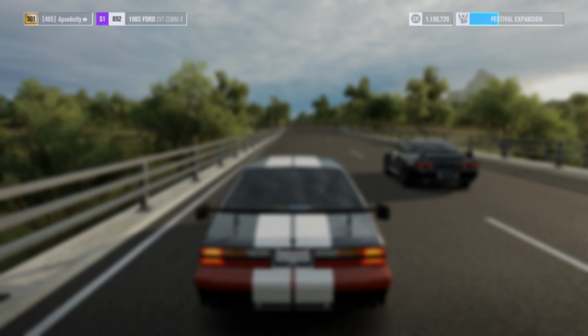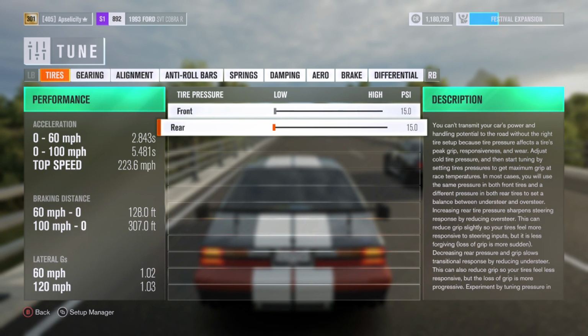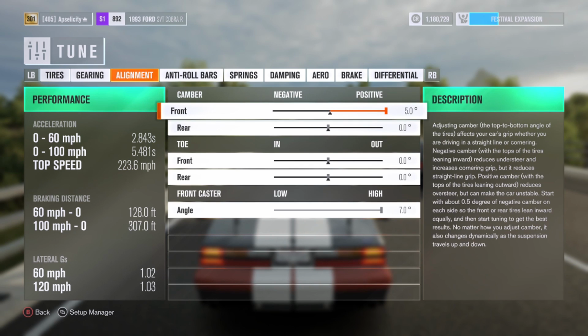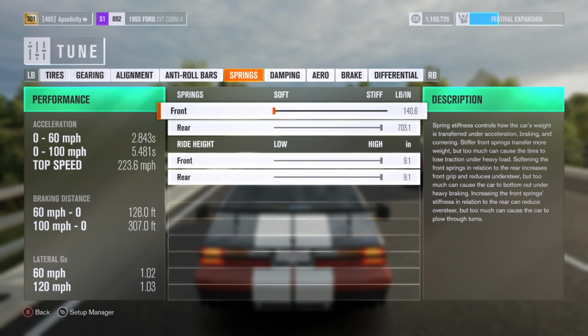The first thing I do with rear-wheel drive cars that have high amounts of horsepower is take the tire pressure down on the front and the rear. Taking the tire pressure down in the rear will help a lot because your tires will be able to grip more. The gearing I'll get into in a second. For the alignment, I take the camber all the way up to positive in the front. The anti-roll bars, I stiffen all the way. The springs, I make soft on the front and heavy and stiff in the back.